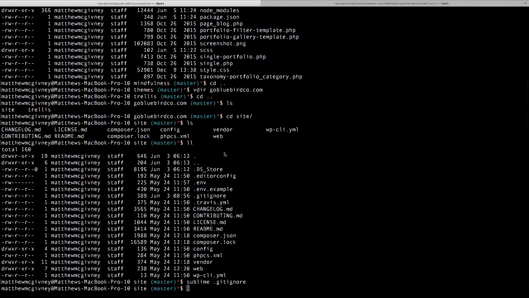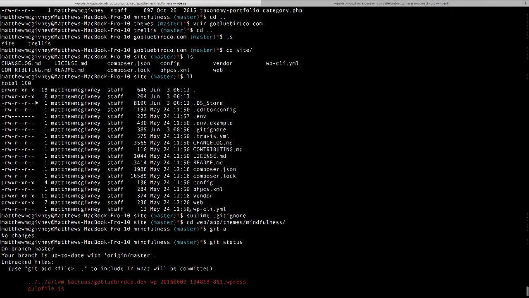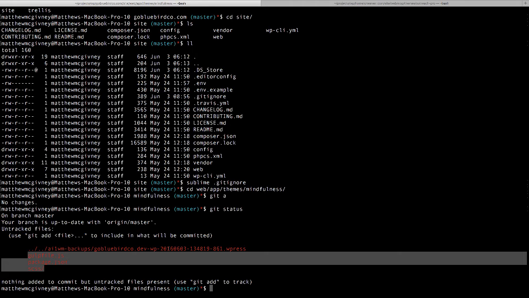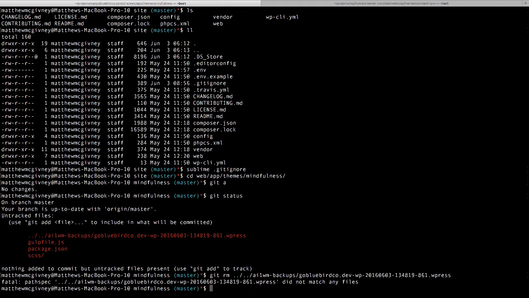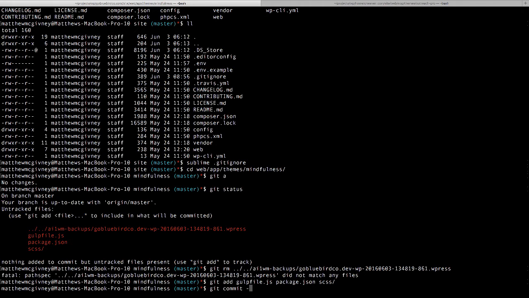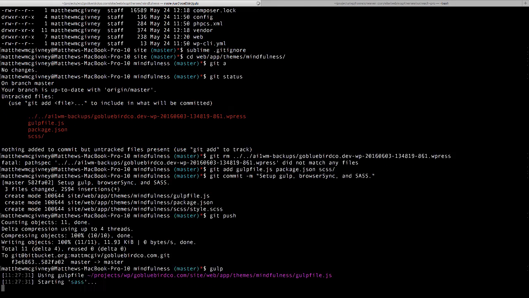So let me just make sure when I go back and get back down to my themes folder. Okay, so it looks like it is ignoring the node_modules folder. So that's good. And all the rest of this stuff is new stuff, with the exception of this one. This is all new stuff that I want to track. So this looks good. I think what I'll do is just try to remove this one from Git because I don't care about that. Whatever. That's not a big deal for me now. But I will add these other files and directories to a commit. Push it up to my repo. And so now I'm hoping when I run this, it will actually run this time.